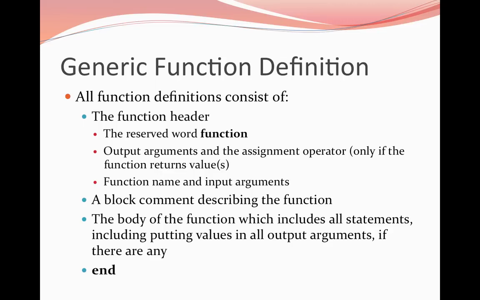Now for all functions, regardless of the type, the function definition is going to consist of the function header. The function header always has the reserved word function. And then if the function is returning anything, you have an output argument or a set of output arguments and the assignment operator, but only if the function is returning something. And then you have the name of the function, which is always the same as the name of the M file, and whatever input arguments you have to pass to the function.